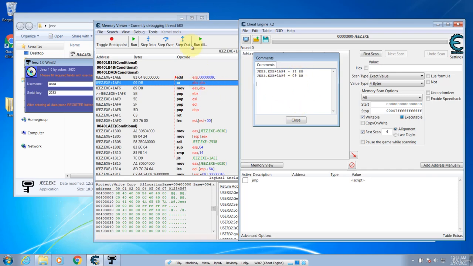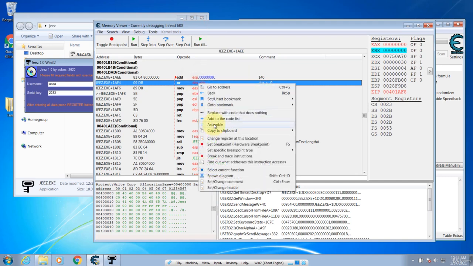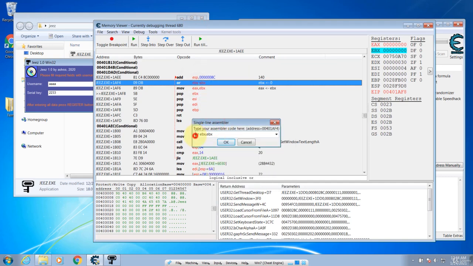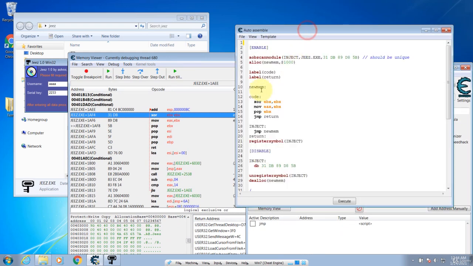Okay, remember that. So now let's undo this, put it back to XOR. So we are going to use our script to do it.